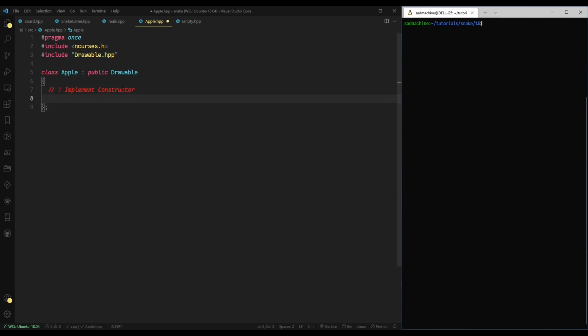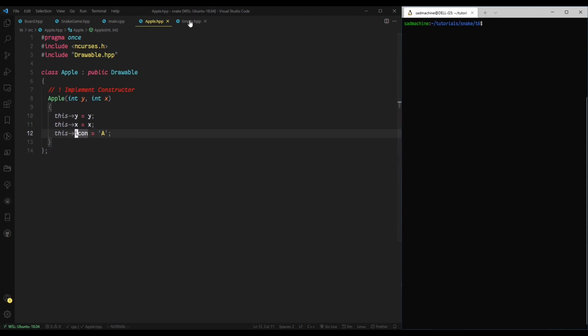Now, because we're extending drawable, this is actually very simple. All we need to do is build a constructor. So we'll create a constructor and have it pass a y value and an x value. So we're basically telling the Apple what its y and x value are. So what we can do is say this.y equals y and this.x equals x. And then finally, we're going to tell the Apple what its representation on the screen is, which is A. So what this constructor will do is the user will pass a y and an x, and it'll set the apple's y and x, and it'll set its icon to A, no matter what. So that's how simple it is to make our constructor.